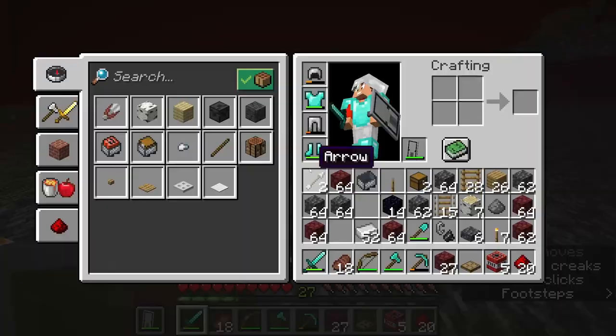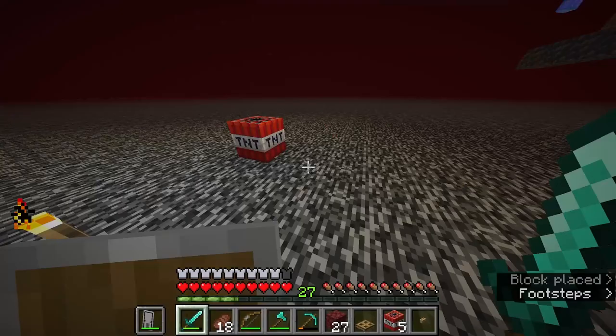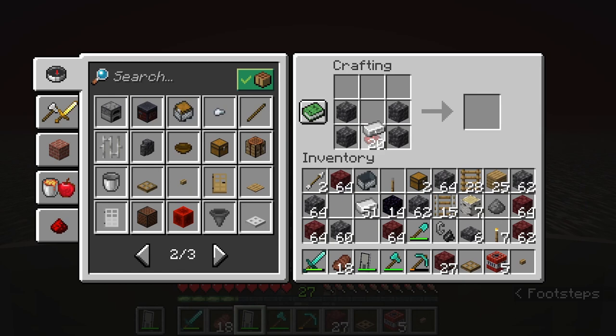Okay, need another. Oh no, I forgot the second piston. That's another thing I'm gonna have to craft. Wait, can you not craft a piston with cobbled deepslate? No. Do you have cobblestone? No.